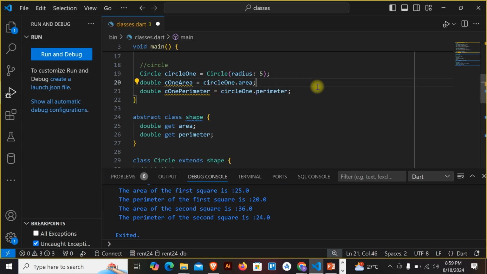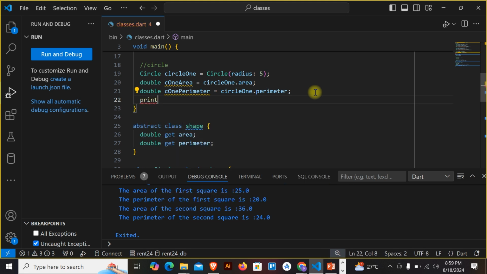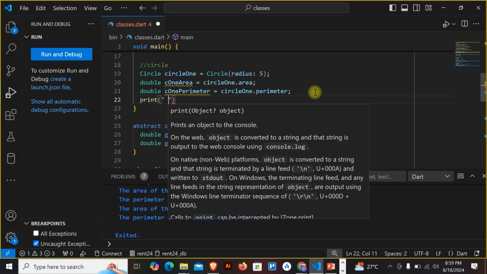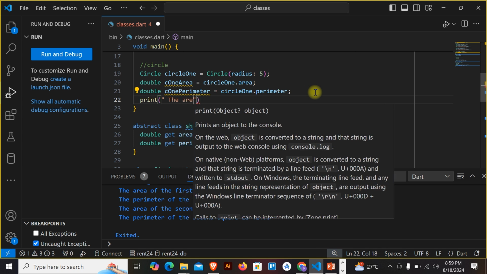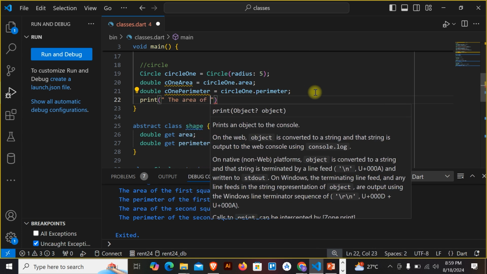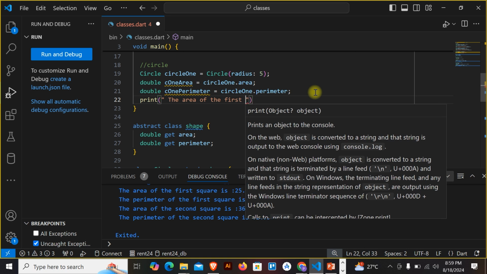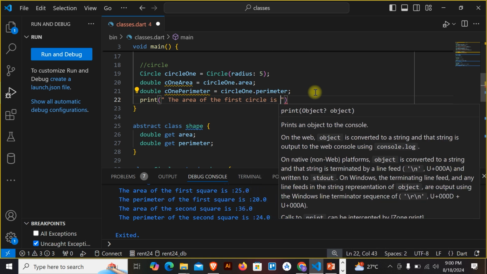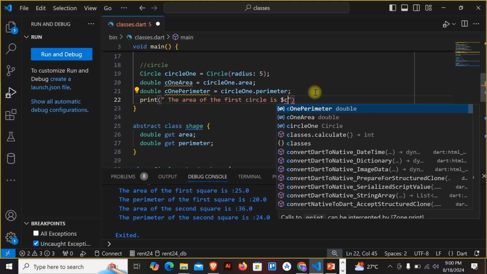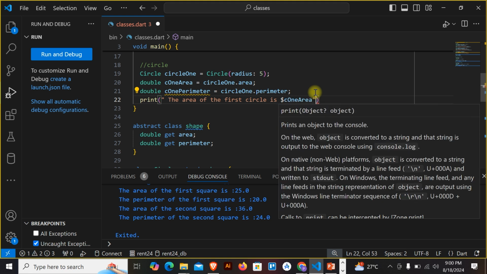So now it's time to print. Want to make a sentence: the area of the first circle is, I add my $ sign, C1 area, then I close it.